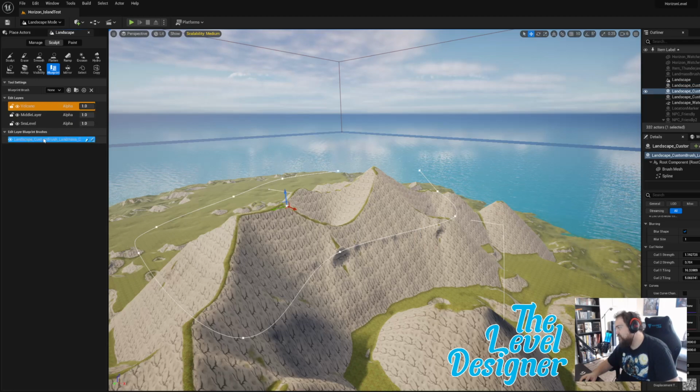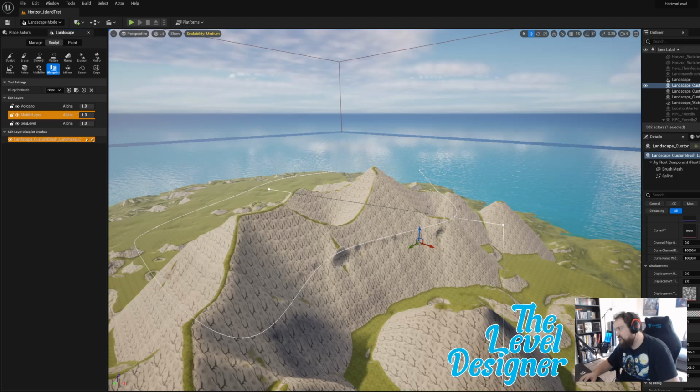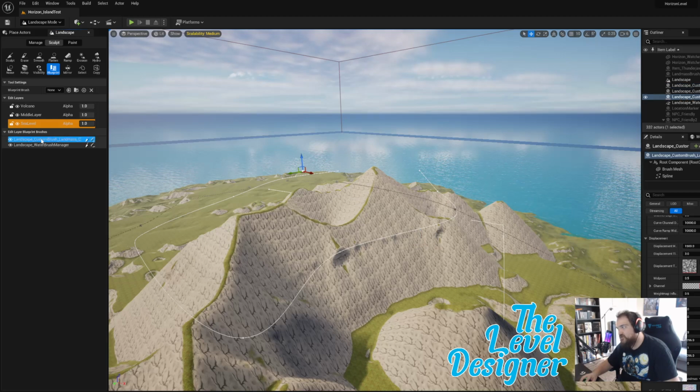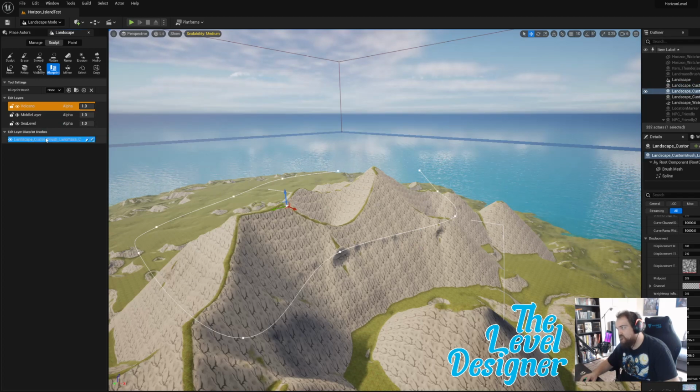Brushes here, and let's just see what I've done. Here, I didn't mess with some smooth. Okay, so there's some displacement stuff on this one. There's none here, and then there's none here. So I might just do some displacement and see what happens.